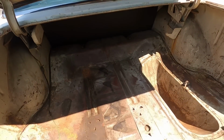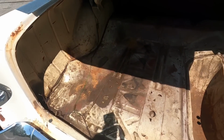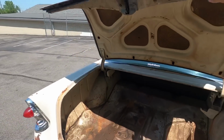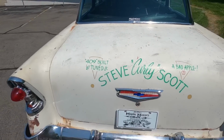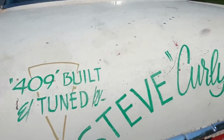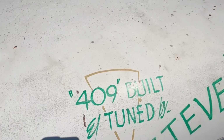Trunk, it actually looks pretty solid. I mean, it's all bare, it hasn't been painted up, but yeah, it looks pretty solid to me. Package tray, surface rust, solid, looks good. Went on down with the trunk lid. It locks good. Steve Curly Scott, a bad apple, 409, built and tuned.